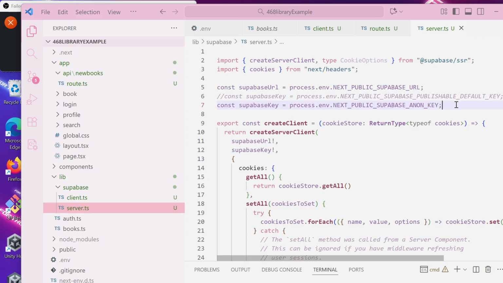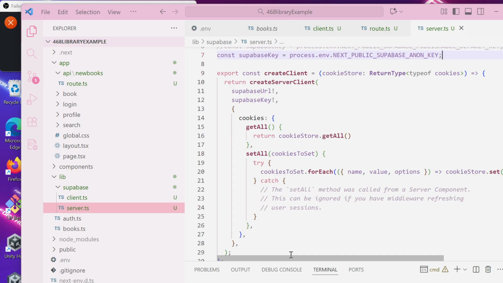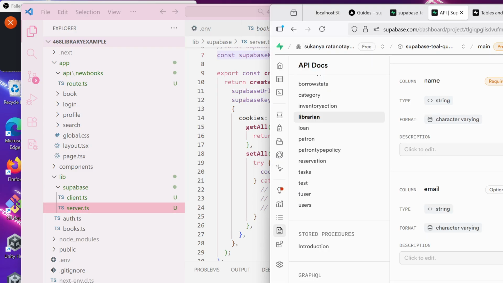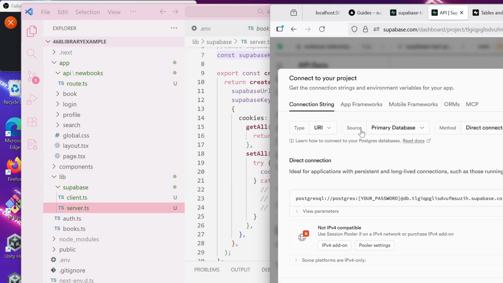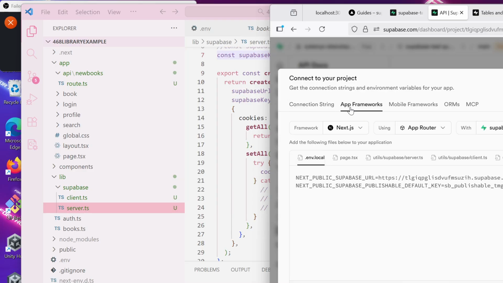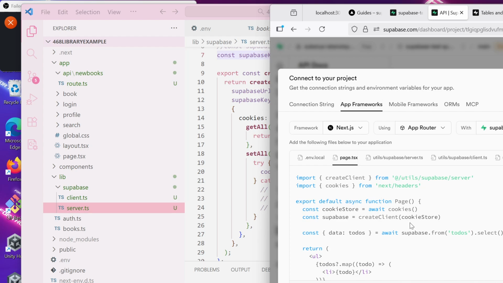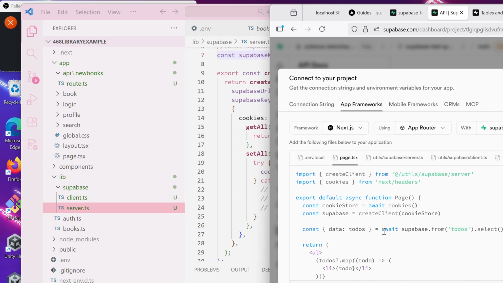Okay. I'm going to stop the video at this point because I think it's long enough. Next we're going to try using this on our page instead. So if you notice, when you click connect, when you click app framework, I take these two, and you would notice that they gave you the page.tsx as well. And if you look at this, you would notice that, hey, they just called this right from the tsx, which is our component.